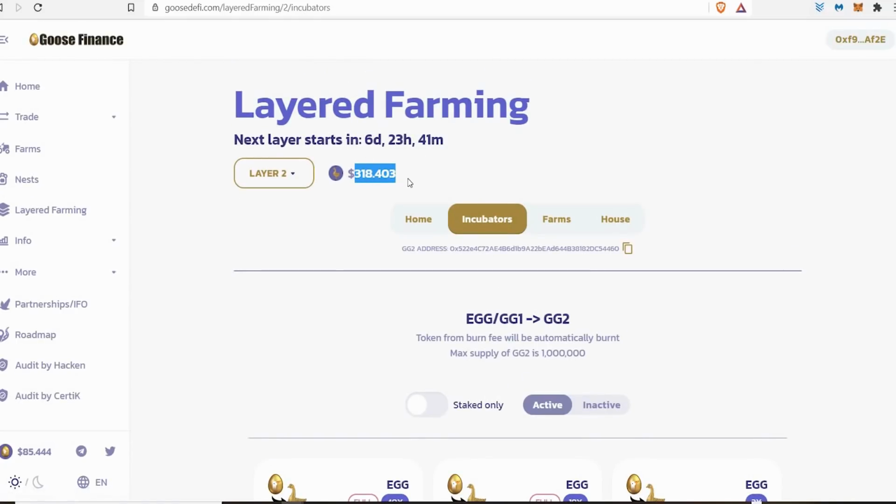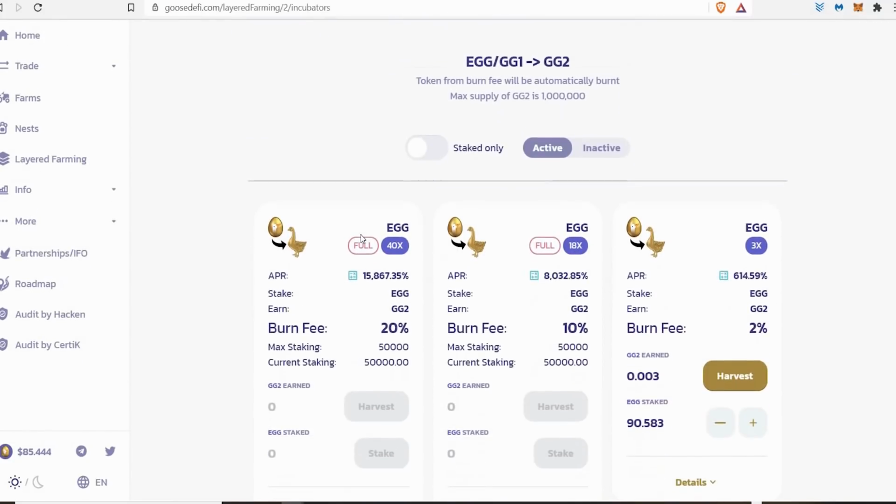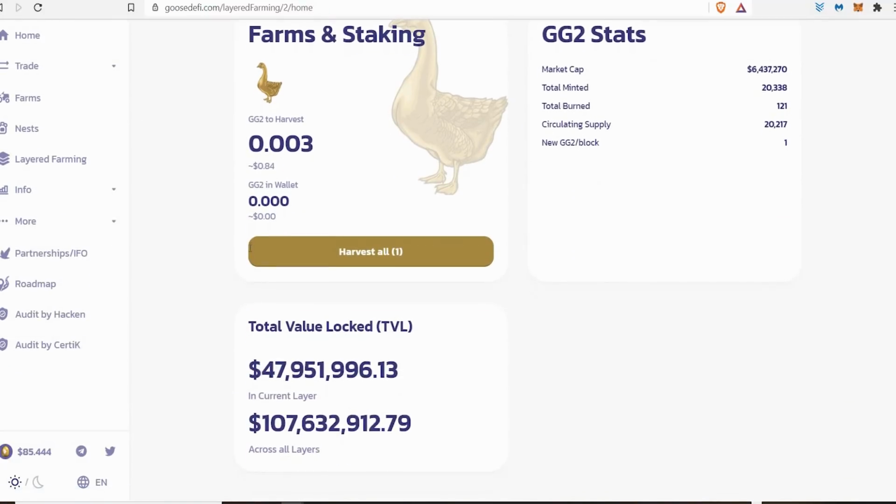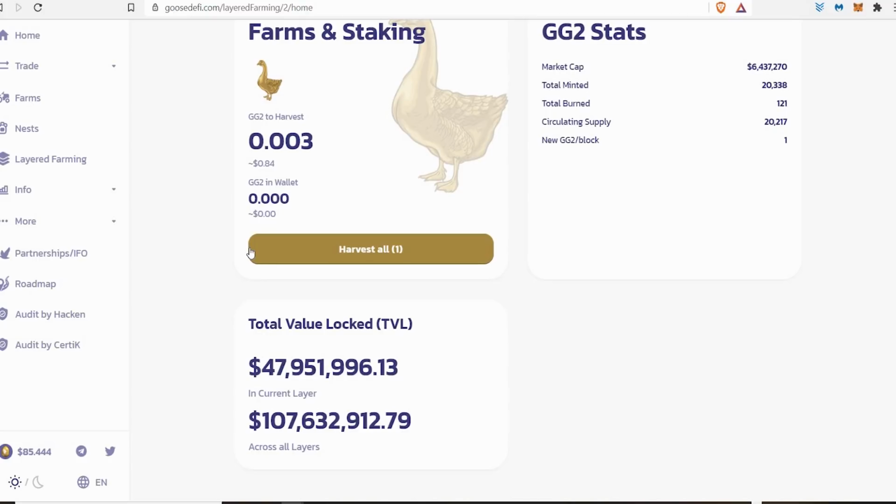This price may fluctuate, it may go up, it may go down, but I just want you to be aware that projects like this, the layered farming is brilliant. I love Goose. And it's so hyped up right now that I'm pretty sure there's a lot of people that did not get their chance to put their money in.